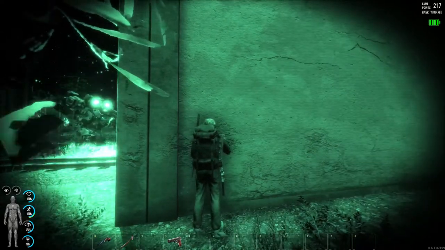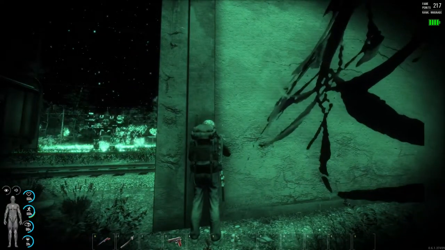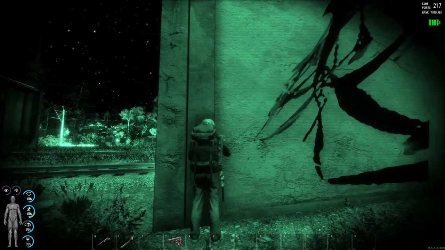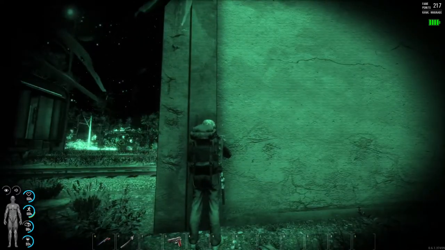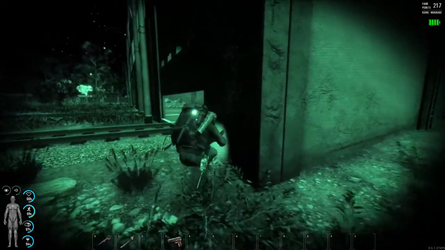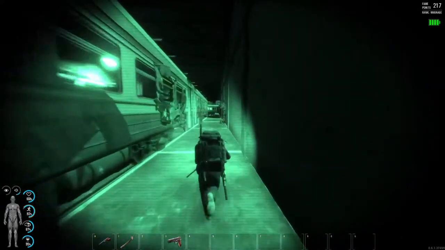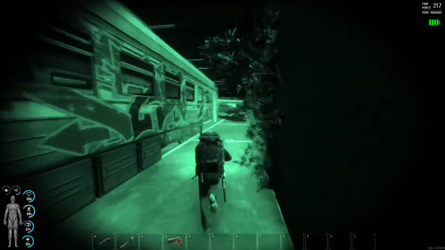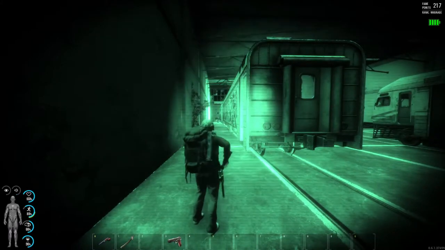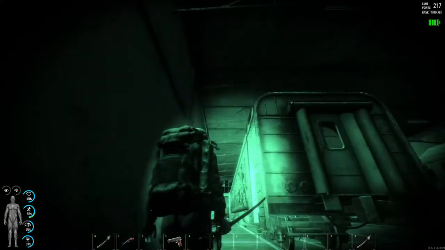How far up does he come? Okay, so he just goes to there. Turn around. Turn that way. Uh-oh. I don't know where he is. He's right there. I'm actually underneath.